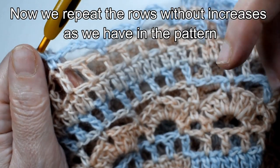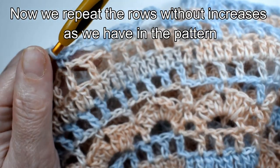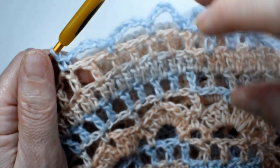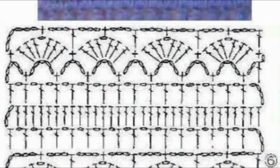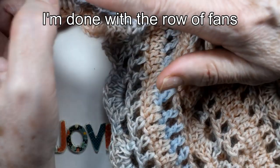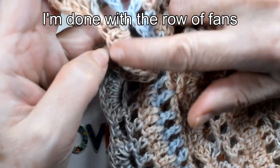Now we repeat the rows without increases as we have in the pattern. I'm done with the row of fans.